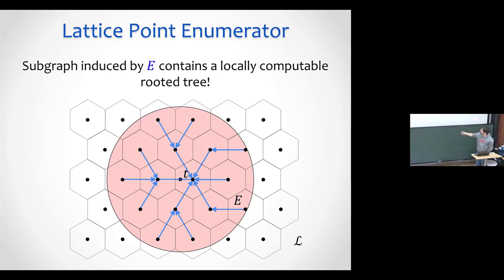And so it turns out that you have this kind of locally computable tree, and using this locally computable tree, you can find everybody inside the ball. And this is very efficient. I need to find the closest point to the center T. So this is T, this is the closest point. And then I can enumerate through this tree in reverse and find everybody inside. And this is essentially output-sensitive. The complexity of this is like 2 to the order n plus the number of lattice points inside here times the number of edges. So it's actually quite good.